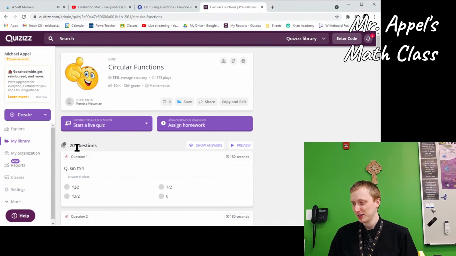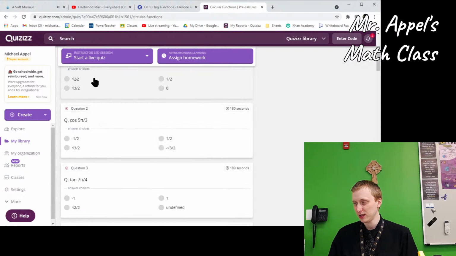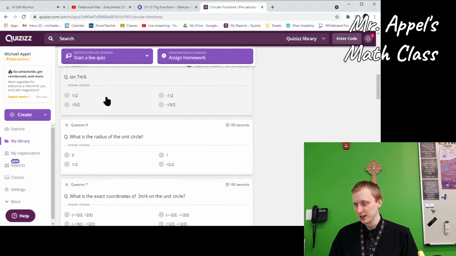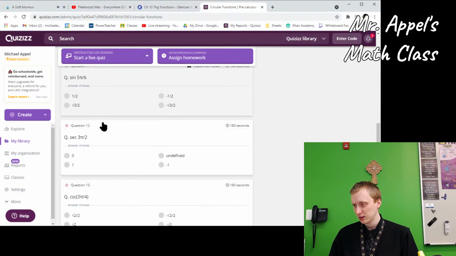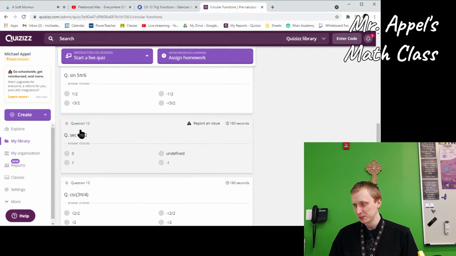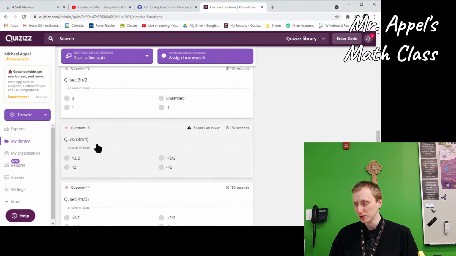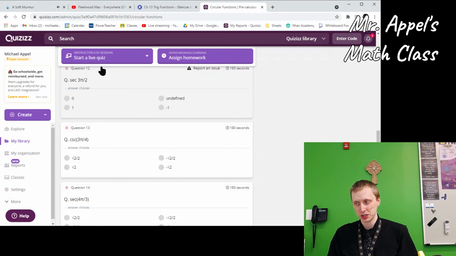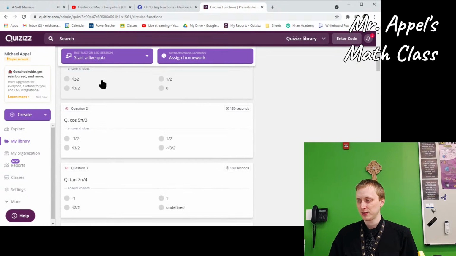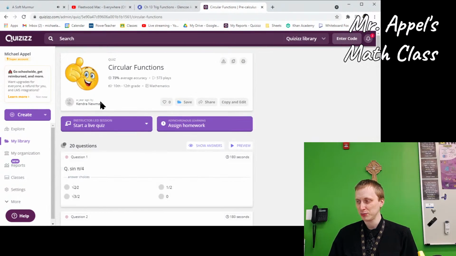Let's make it happen. So you've got 20 questions of the kind of like, here are, I think it's all cosine, sine, tan. Oh, nope, there's some secant and cosecant. So remember your properties of how to deal with these, right? Secant is 1 over cosine, so you need to invert the usual. But otherwise, everything should be on your unit circle. Have that out and ready to go.